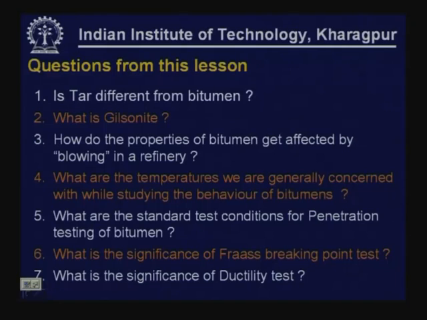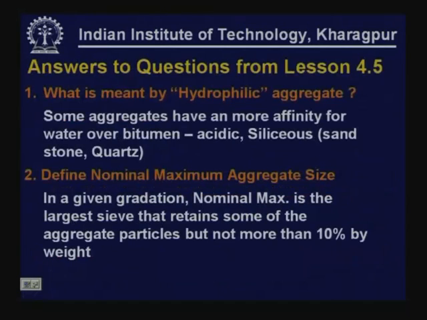What are the standard test conditions for penetration testing of bitumen? These standard test conditions, I am not referring to the conditioning of binder before we actually conduct the test, but what are the actual testing conditions? What is the significance of frost breaking point test and what is the significance of ductility test?